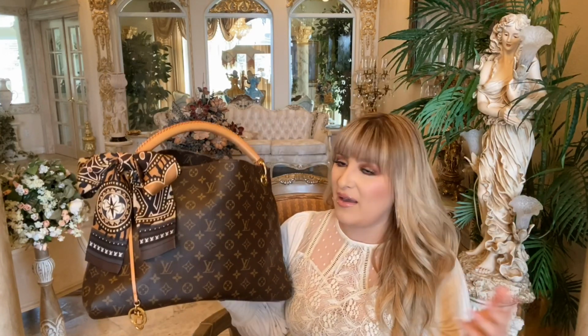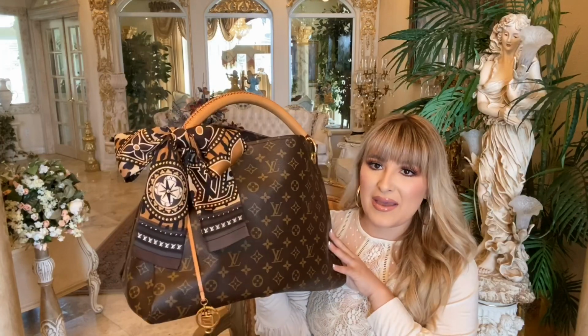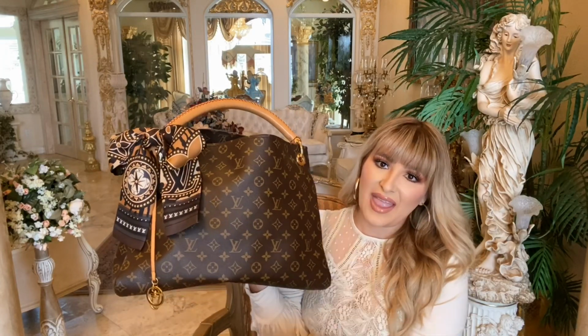It was the last one in store, and he had it on a Pochette Matisse, but I think the Empreinte. Yeah, it wasn't the regular Pochette Matisse. It was an Empreinte one. I think it was even a red one or something, and it just stood out to me, and I was like, oh my gosh, that's the bandeau that I want, that I have been looking at. OMG, it is everything. I'm so glad I got it.